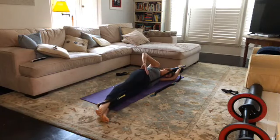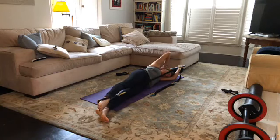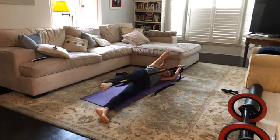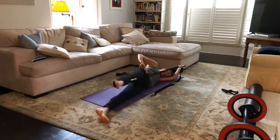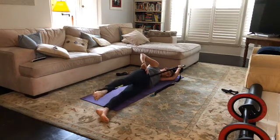Another thing that you can do to make it a little more difficult is bring your hand either on your hip, so you're not using it for balance, or even more difficult, behind the head. We can start little circles, keeping the upper body nice and still. Six, 7, 8, 9, 10. These circles are quite small.